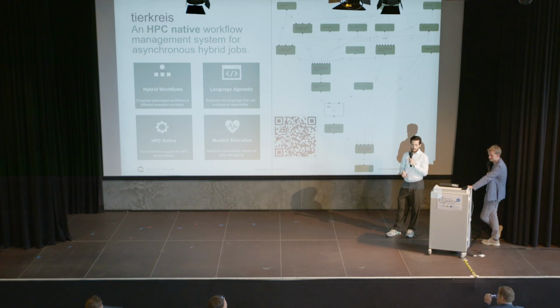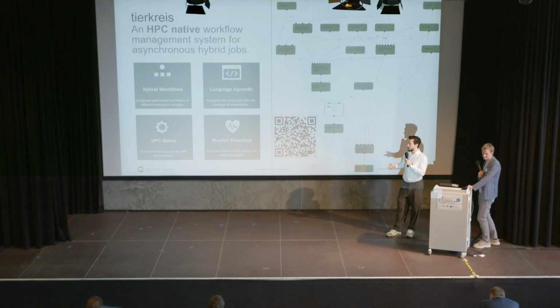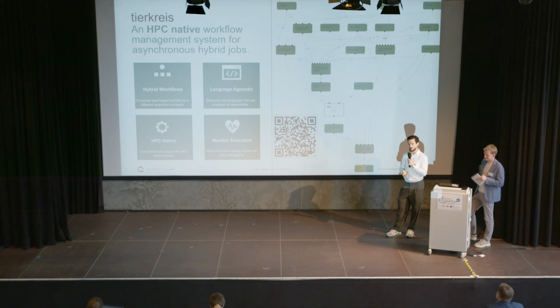And beyond that, you can also continuously monitor the execution of your graph. So this is a static example. If this were running in the background, you could see slowly each of these nodes turning green, telling you that your program is running successfully.